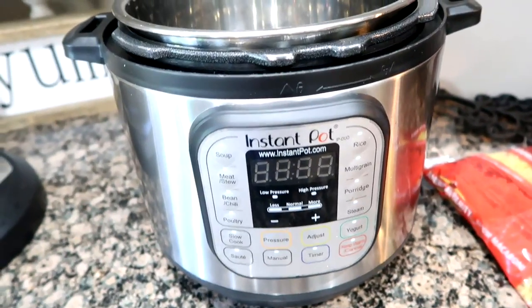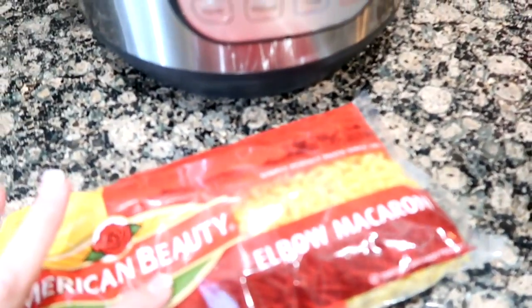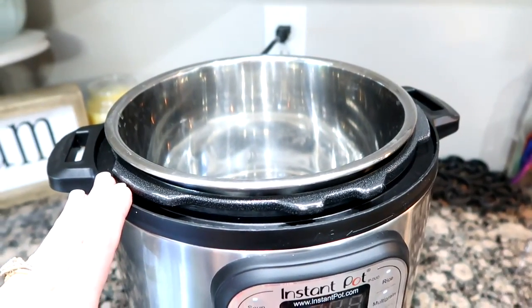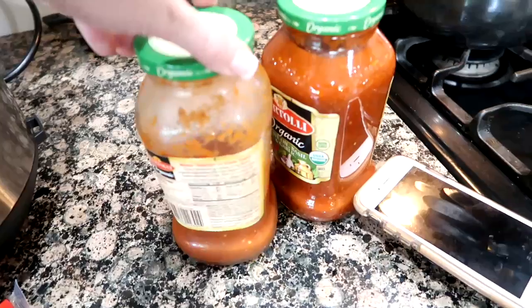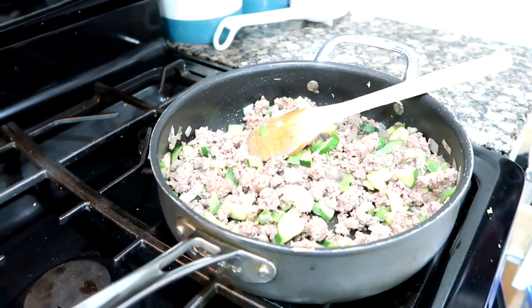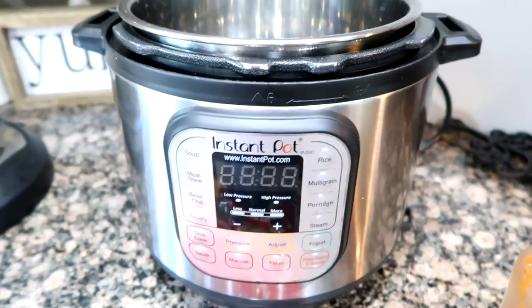So what I'm going to do is add some pasta. Here I have some elbow macaroni. I'm going to add that in here with 4 cups of water, and then I'm going to add some salt to that. And then I'm going to put in my spaghetti sauce and my meat mixture, mix that in, and then I'll show you how to cook it.